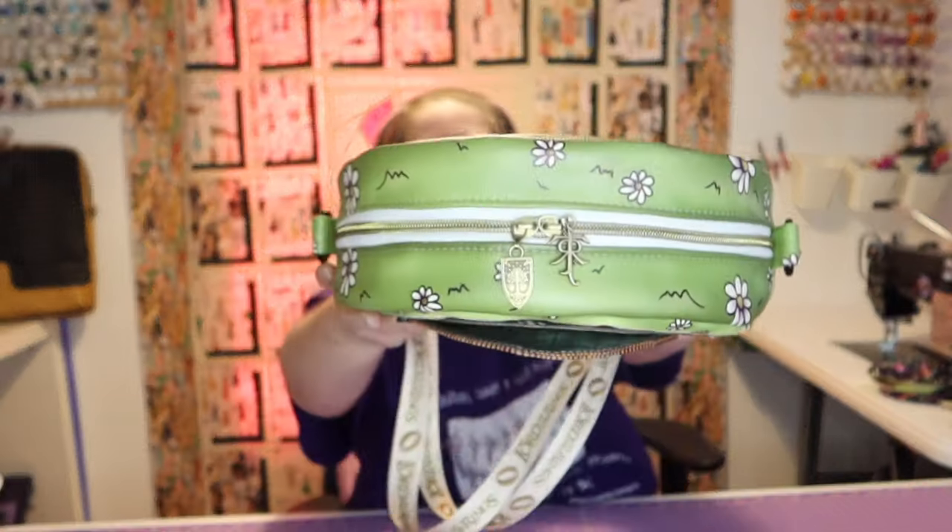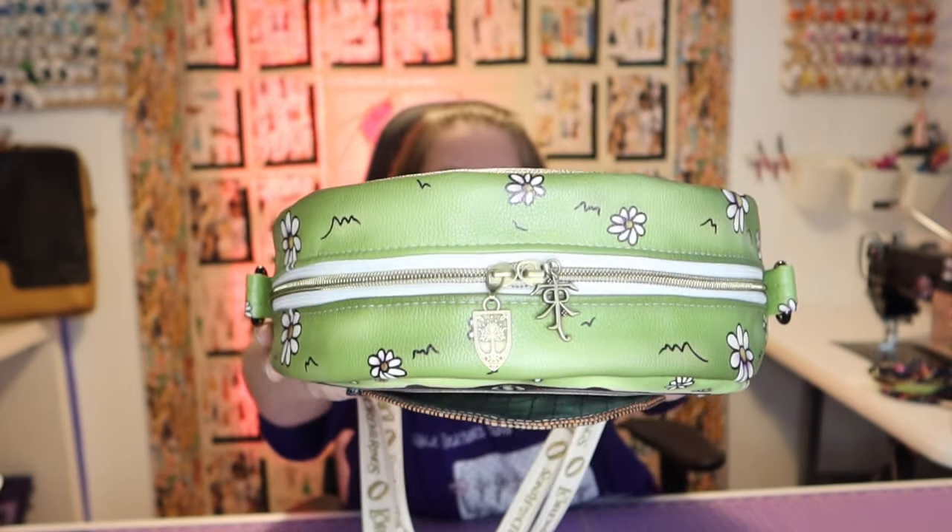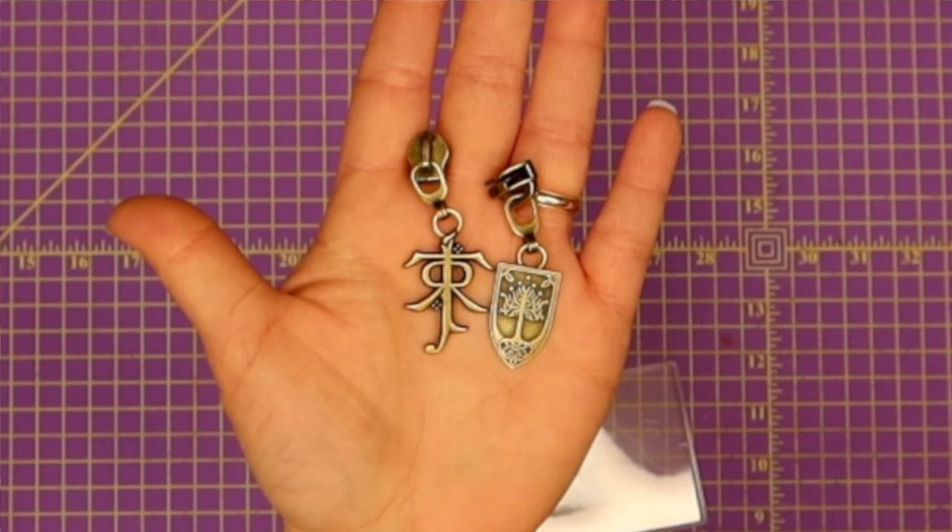It's got a little magnetic snap in there. The inside — we didn't put any zipper pockets or anything like that because we wanted you to be able to see on the inside. It's for funsies, but if you wanted a zipper pocket you could always add that. I wanted to show you some of the hardware because these are so cool. I love the new hardware that's coming out, especially the tree. I'm going to try and insert some pictures so you can see this bag a little bit better. This isn't the only sew-along that's going to be on this round, so make sure you stay tuned for the outro — I'm going to show you the other sew-alongs that are coming out. One of them I'm keeping for myself. So let's get started.